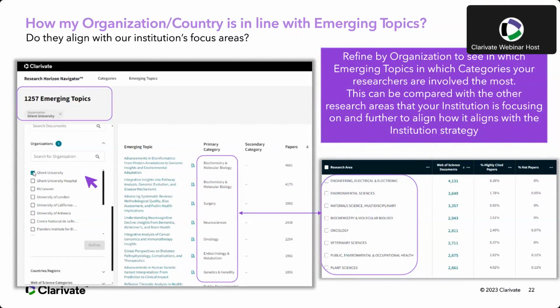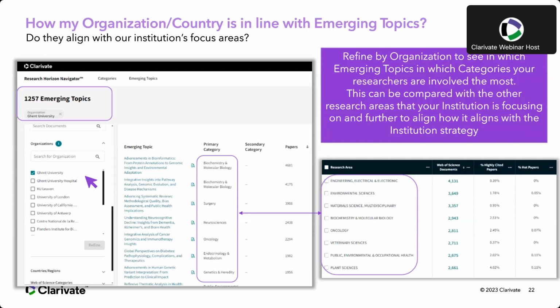So for example, here I look at a university in Belgium, right? I see the categories, the primary categories that we retrieve in InCites. And we see that this university is quite active in EEE, right? That's where you have the highest number of papers, but it is actually in biochemistry, which is the 4th field or category or discipline where this institution is mostly active. So that is quite interesting. So there might be something to be done there.